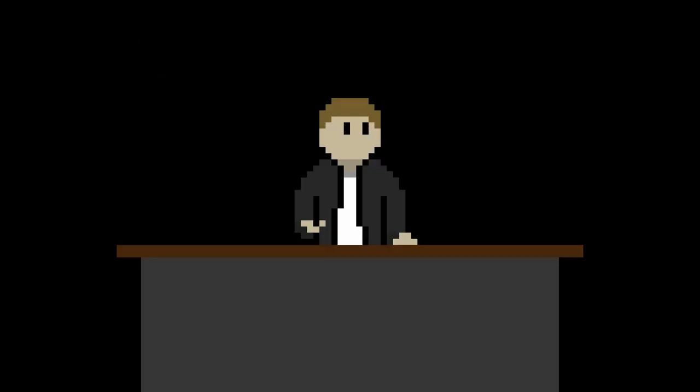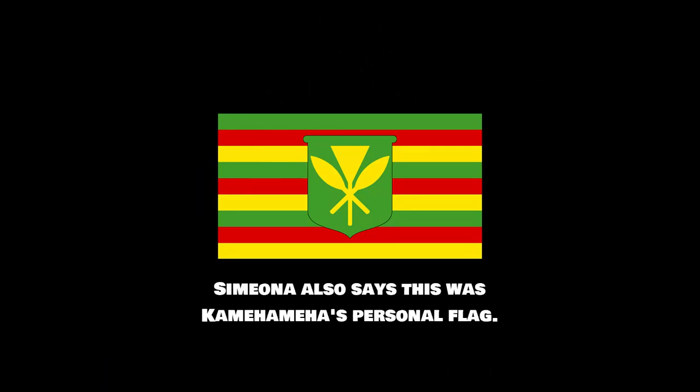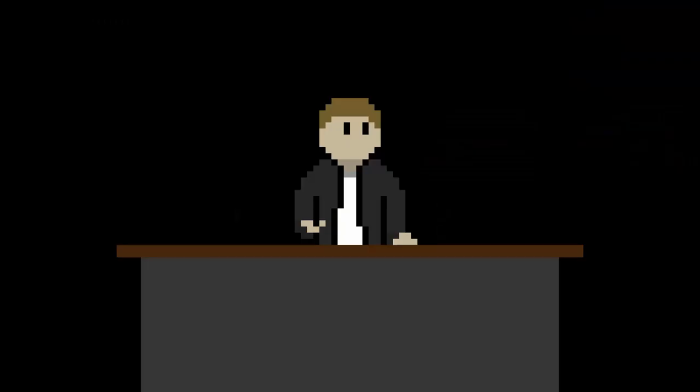Oh, also, footnote, we have this flag right here, the Kanaka Maoli, first presented by Gene Simeona in 2001. Remember this guy from before? Well, when he took over Hawaii for 5 months, he had raised his own flags and raised all the others. Simeona argues that this was one of the flags that was burned down, hence why we don't see much of it nowadays. Proponents of this flag praise its lack of European influence on it and tout it as the true native Hawaiian flag. On the flip side, critics argue that there's little historical backing behind the flag's, well, history, and thus refuse to fly it. Okay, bye.